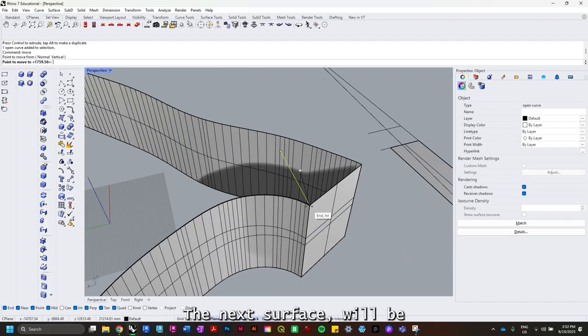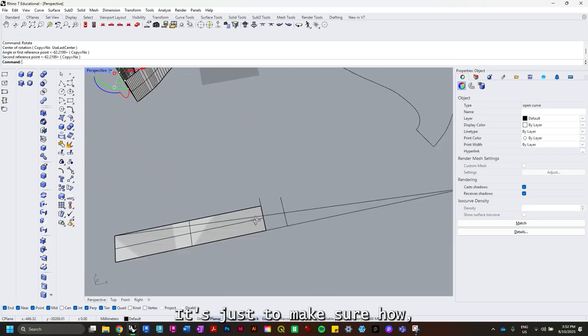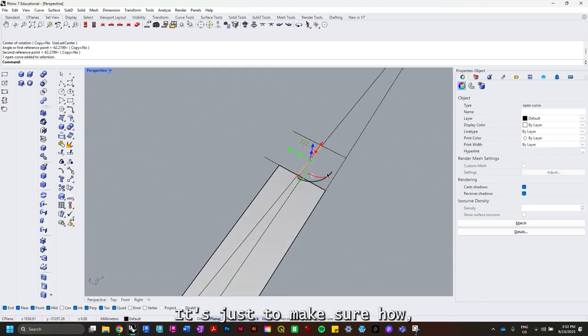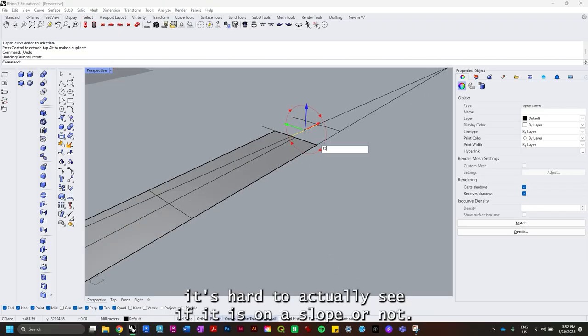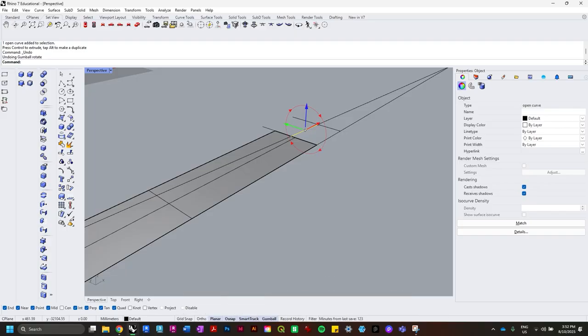The next surface will be a similar approach to the first segment. Just have to make sure our directions are aligned. As you can see here, because the incline is so small, it's hard to actually see if it is on a slope or not.